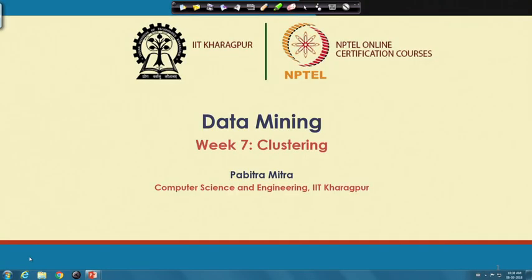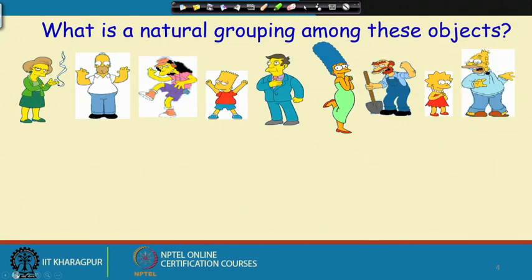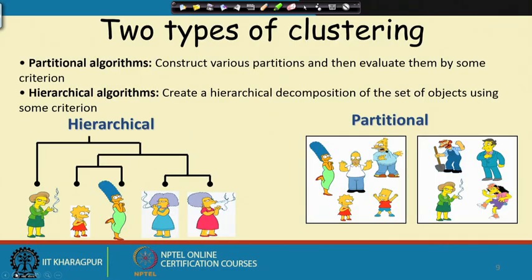We discussed that there are two ways of doing this. One is partitional, where we try out all possible groupings of the points and select the one having the best. The other is hierarchical, where we either start with all points in the same cluster and then split them based on some criteria, or we do the reverse, bottom up, that is, initially consider every point to be a separate cluster and then group them one by one. This is what we had already discussed. The basic assumption is that we need some kind of similarity before we start the clustering. That can be distance or anything.